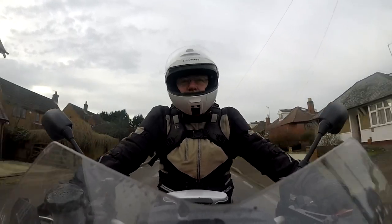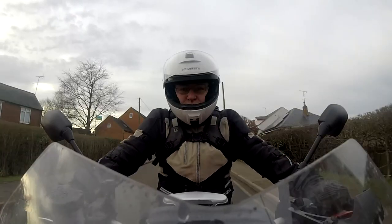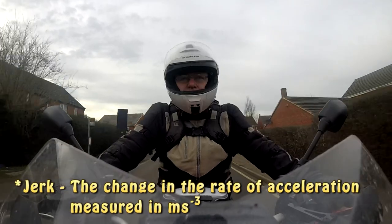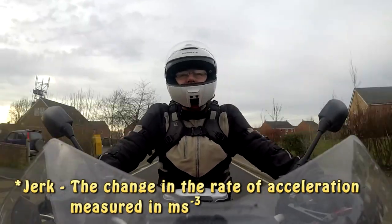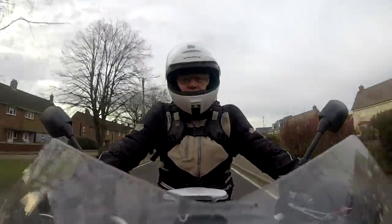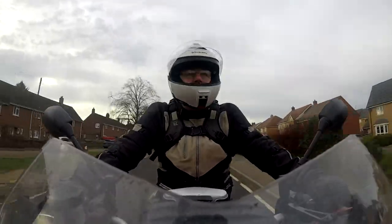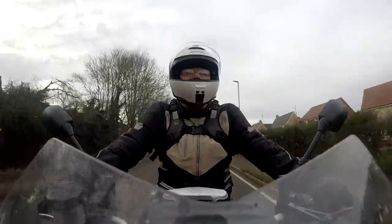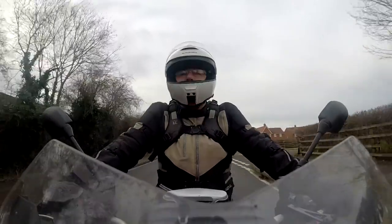So if you've got or are looking at getting any cheap RAM mount copies, I would think twice about it. They're nowhere near secure enough. I don't know the amount of jerk it would take to actually pull one of these out, not having an accelerometer. But bouncing around British potholes, I dare say that this is a risk. Right, that's enough for me. I'll leave the figures up, so you can have a look at the obvious problems with the design of the knockoff one. The ball's smaller, it's not fully retained, and there's not a lot of clamping pressure on it, and no secondary means of restraint, which I would say would be very important on these clamps.